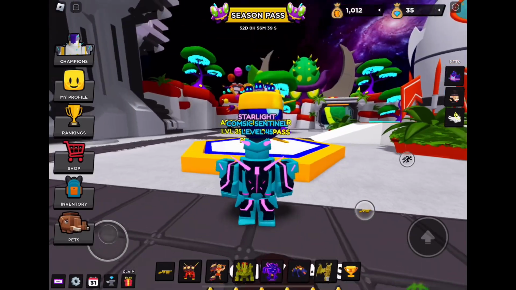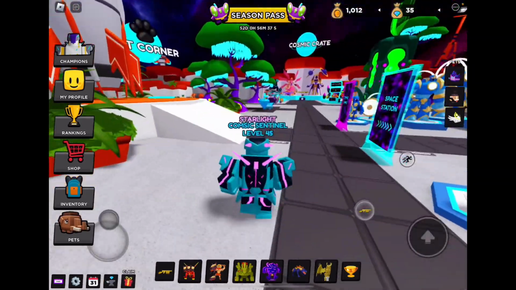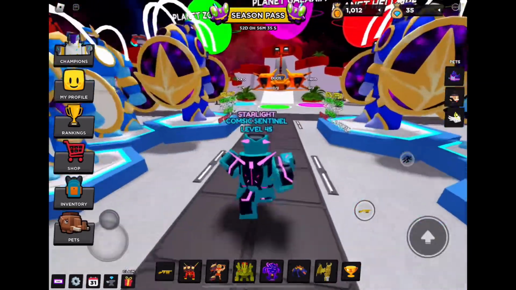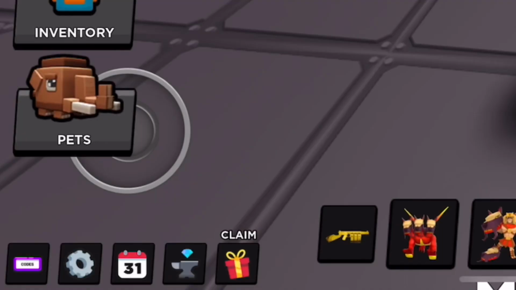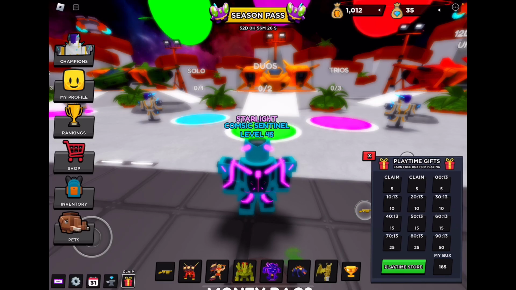Oh, Astro Army. I think that's gonna be really cool. Also, guys, I want to show you something. If you look at the bottom left corner of the screen, you see something that says claim. So, if I look over here, they have a new thing, guys. Let me claim this. Boom, boom. And in 9 seconds, I'll be able to claim more.